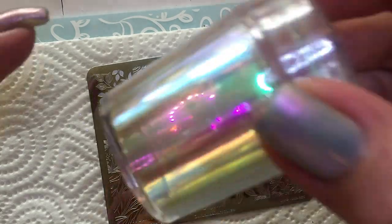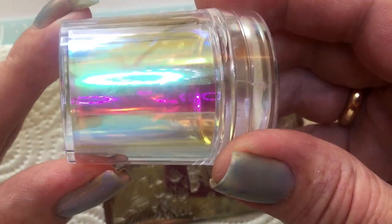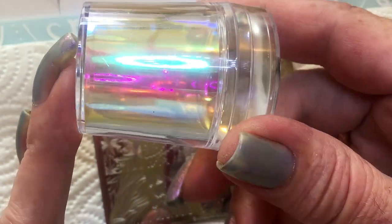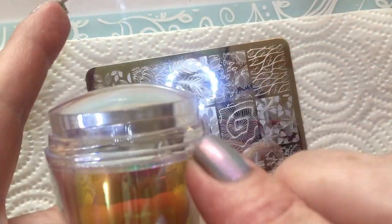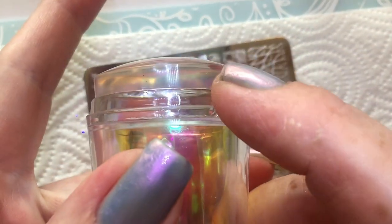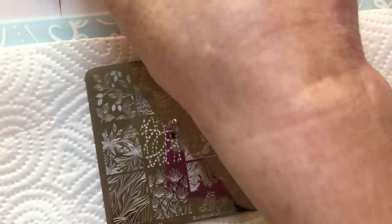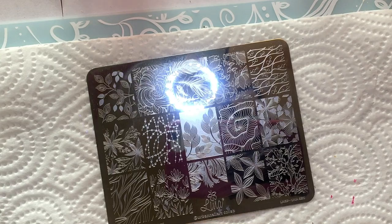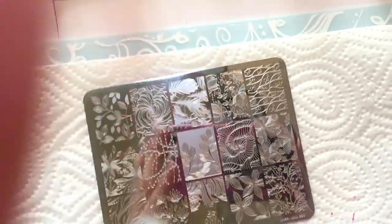I have a new stamper. It's from Born Pretty and it's this one with lots of rainbow colors. So beautiful stamper. So I'm gonna be using this. It's really, oops, you can see how high it is and it's really soft. I'm using Born Pretty in white. Oh, sorry.